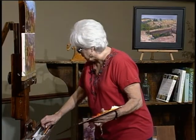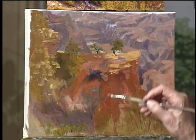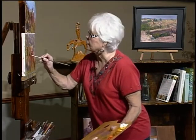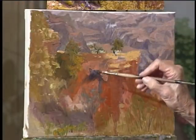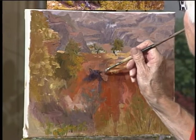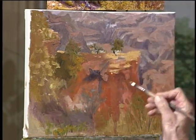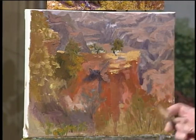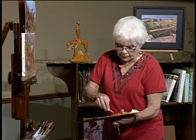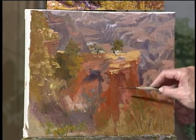You know, I just may end up going back to the brush because I don't like the way this is looking. I wanted it to be nice and jagged looking and everything, and maybe I'll just make some of my finishing touches with a knife. I don't know. I'm not getting what I want out of this. I need a little more definition here. Okay, let's see here. Alrighty. I can go a lot faster with a brush also.